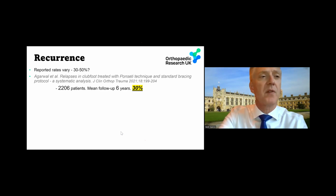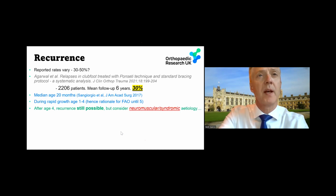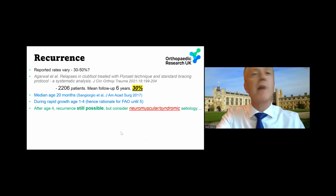Around 30% of patients will recur, and they will generally do it early. So median age 20 months. So this is during rapid growth. Kind of makes sense, doesn't it?